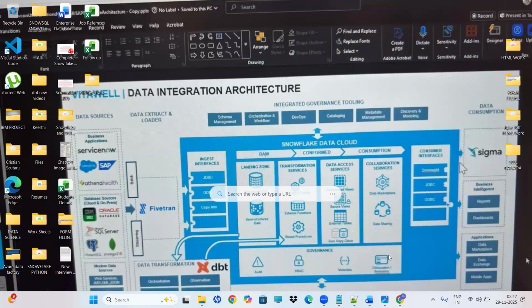Using DBT, we can analyze the data just for checking purposes, but in real time we don't use it because we already have FML, right? Using FML, we can check the data, so why do we need the analysis folder? There is no separate use. In real time, I have not seen the analysis folder used. The only purpose is that we can create models, check the data, and write queries simply.